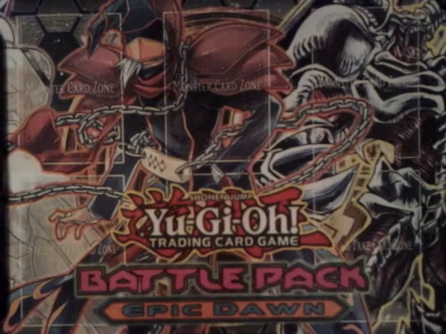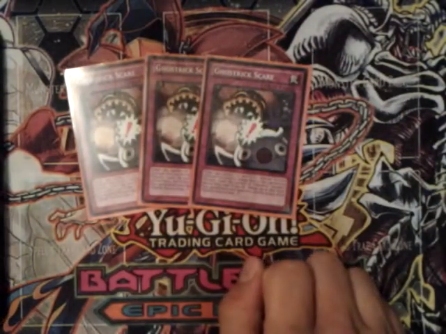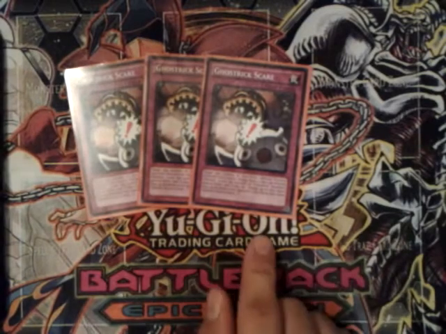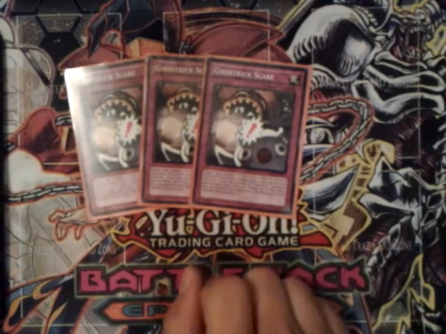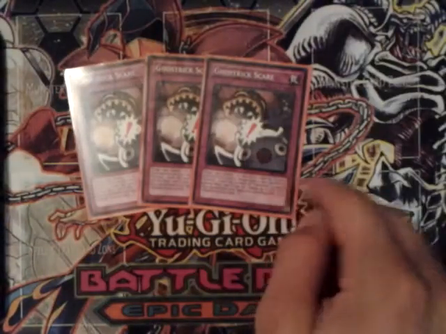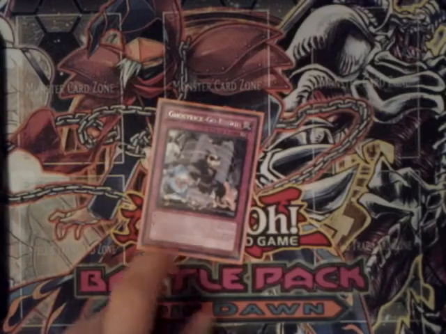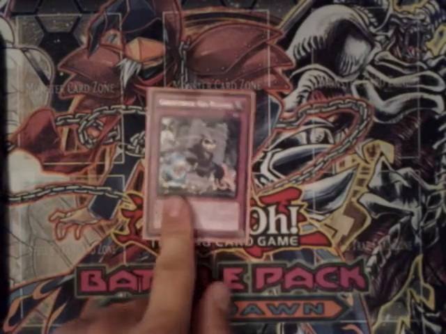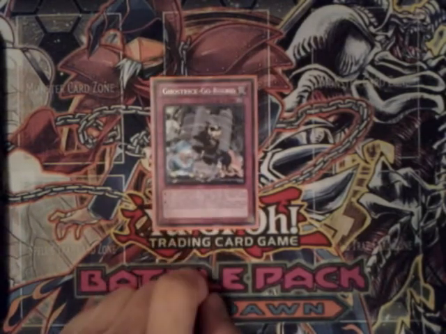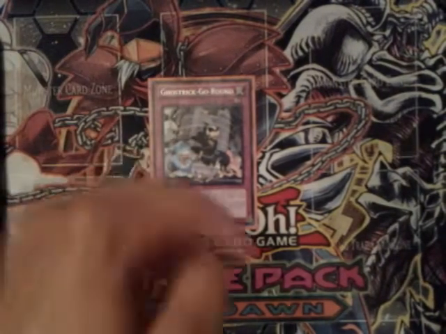Onto traps, we got the essential 3 Ghostrick Scare. Basically, target any number of monsters you have face down, flip them face up, and for all those Ghostrick cards you flip, change that many face-up monsters your opponent controls to face down. 1 Ghostrick Go Round. It's basically a flip-flop Scrap Iron Scarecrow. So you pick a face down monster, flip it face up, pick a monster your opponent controls face up, flip it face down, vice versa.